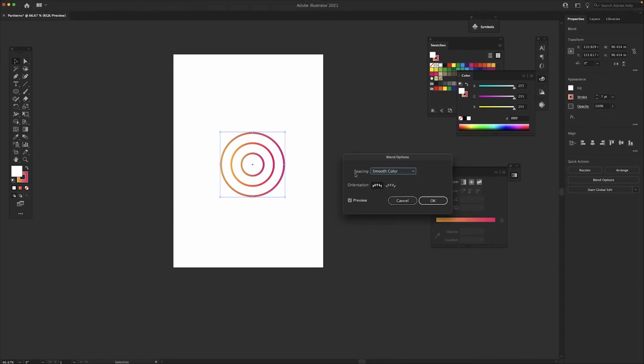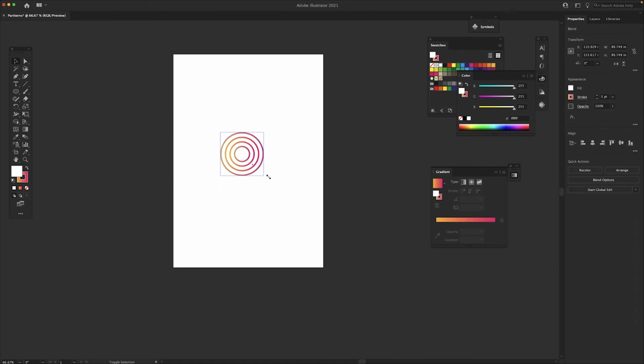After that, I'll change the spacing from Smooth Color to Specified Steps, then change it to 2 from 1, and say okay. Alright, so now we've got this. I'll reduce my stroke a bit, maybe put it at 5, and reduce the size a bit.